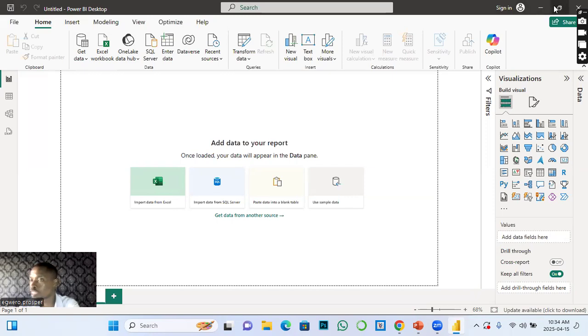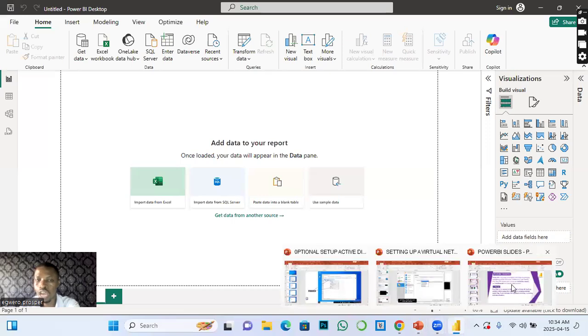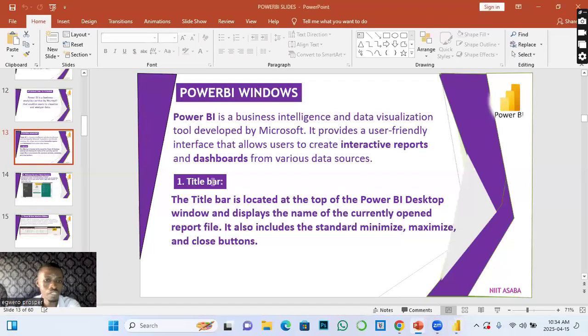You know what these buttons do, right? Good. So that is the section I am referring to as the title bar. What is the responsibility of that section? The title bar is located at the top of the Power BI window, just like I just showed us now, and displays the name of the currently opened report file.